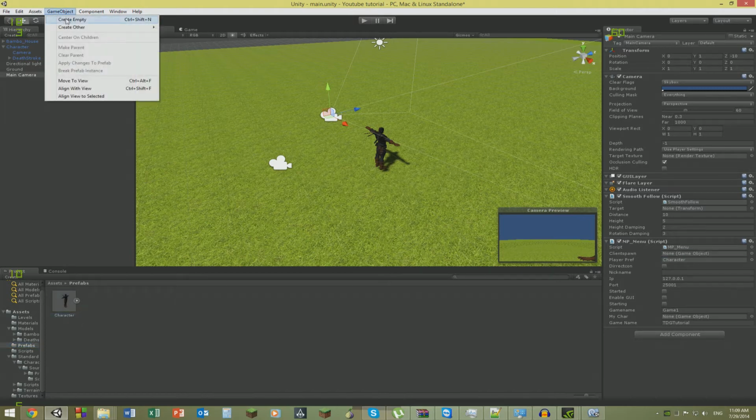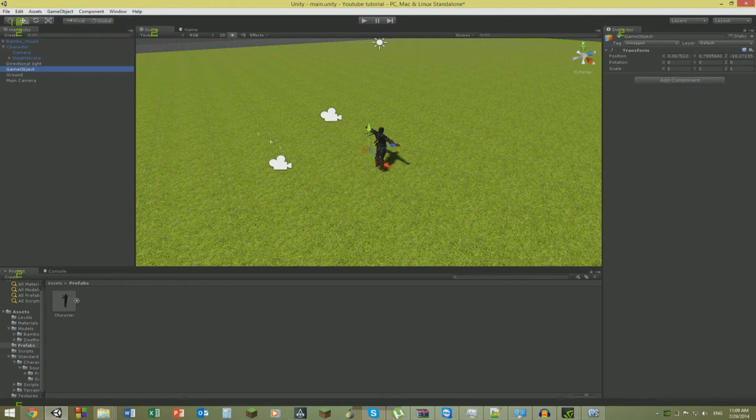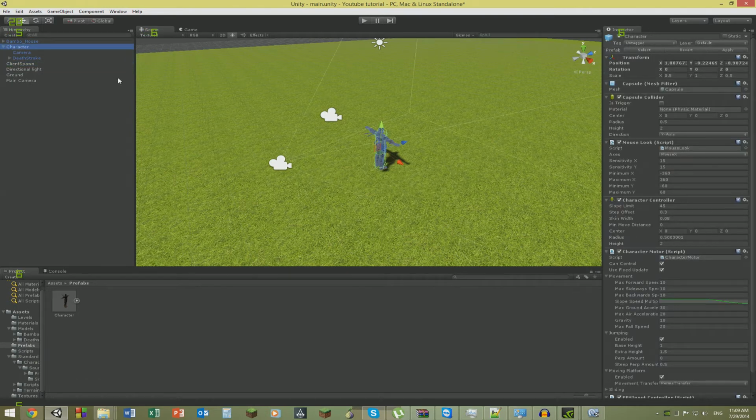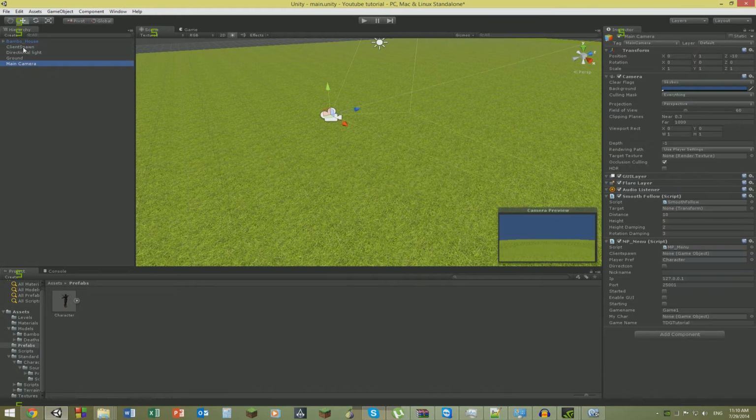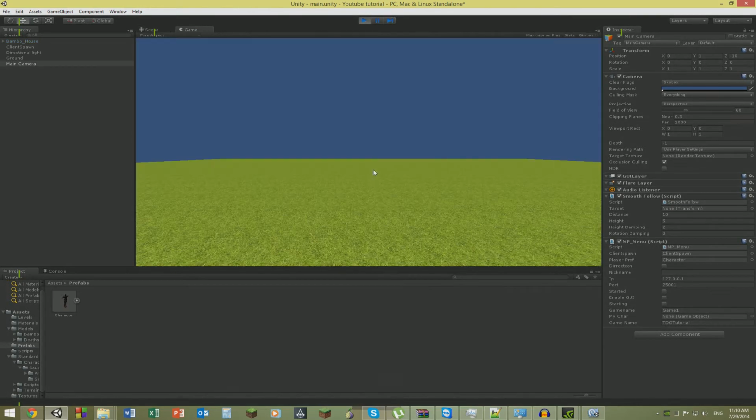And also we are about creating empty object, which will be at complete 0 position, but the height will be at 3. So we want anyhow fall to wall to ground. So yeah, and let's call it client spawn. And now we are about deleting this character and go to main camera. Here we have it. So yep, that's pretty much it for here. Now we can basically start a server.